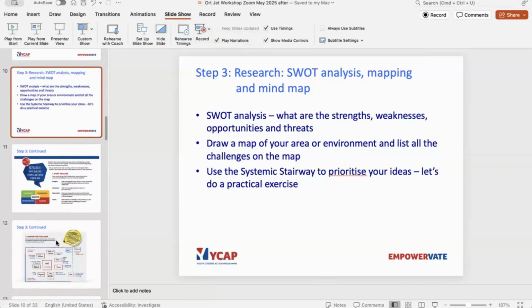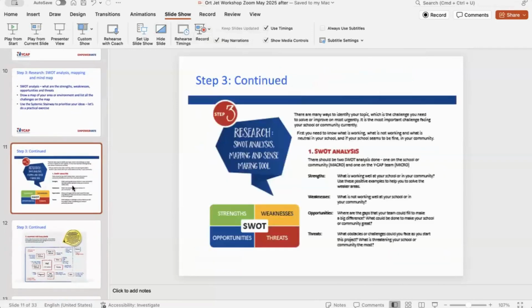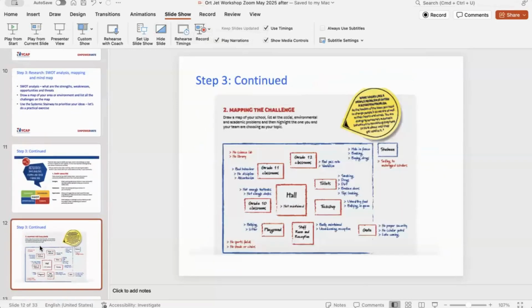Then there's another exercise that we're going to do. So there's the SWOT analysis. There's the map. So this is a map of a school, but for an example, at a school, they would say that, you know, there's all these different challenges happening at these specific places, and then they would choose the one that they're going to work on in this project, and the others could be for another project. So it would be, you know, phased in. You wouldn't try and do everything at once. Like if you have lots of products and lots of services that came up, you wouldn't just do them all at once. You would prioritize the most profitable ones and the ones that are most needed, where there's a demand, and you would start with those.